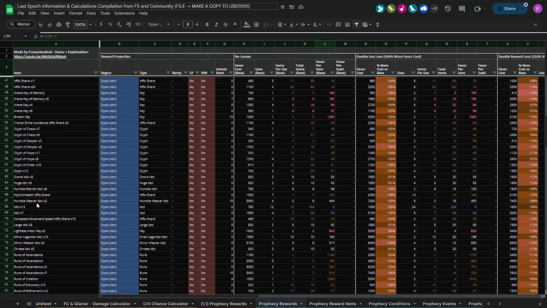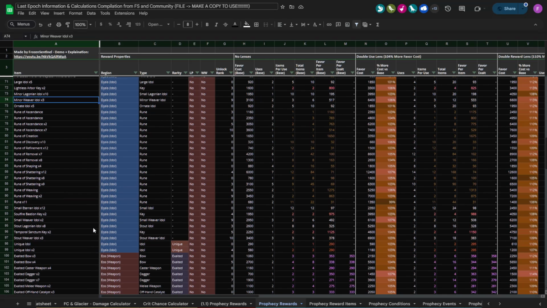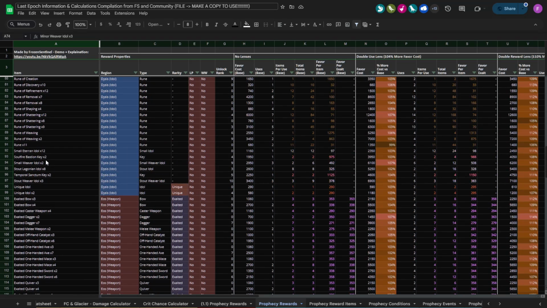Then last but not least, we have the Weaver Idols. You can see here we have Humble Weaver Idol, Minor Weaver Idol, the Small Weaver Idol, and the Stout Weaver Idol. The favor costs per item on these are a little bit higher than the other idols. However, they're still actually not bad. I think that these prophecies are going to be extremely high value. You probably will want to be getting a lot of these Weaver prophecies, especially early on.